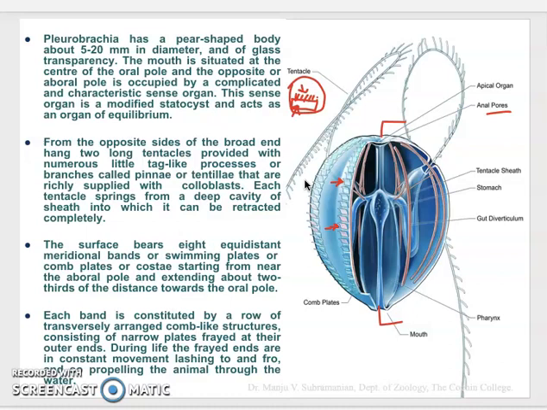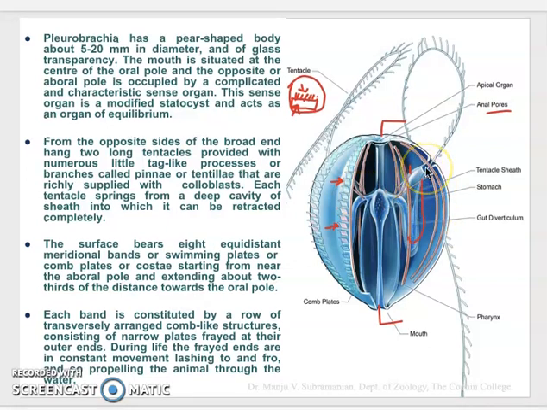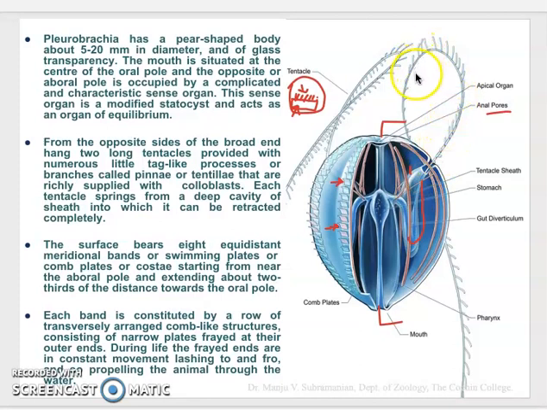Near the aboral pole, there are two pouches, one on each side. They are the tentacular sheaths. You can see one here, and on this side also you can see one sheath. Emerging from each sheath is a long muscular extensile tentacle. By muscular activity, these tentacles can be fully extended out of the pouch and retracted into the pouches. This is a tentacular pouch, and the tentacle can be retracted into this sheath or pouch.